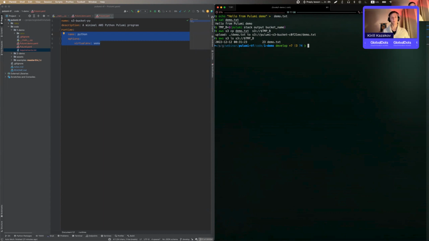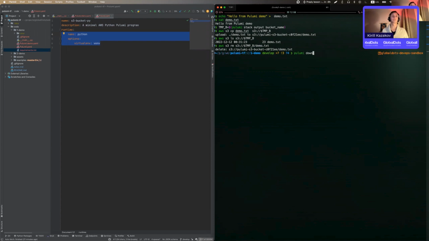Let's do it. Firstly, I should remove my file from the bucket, because I can't remove the bucket while at least one file exists. And then I would like to run Pulumi down.